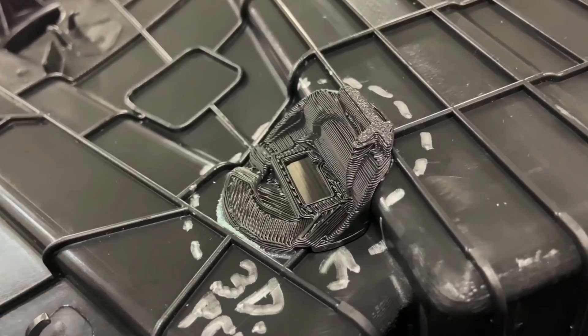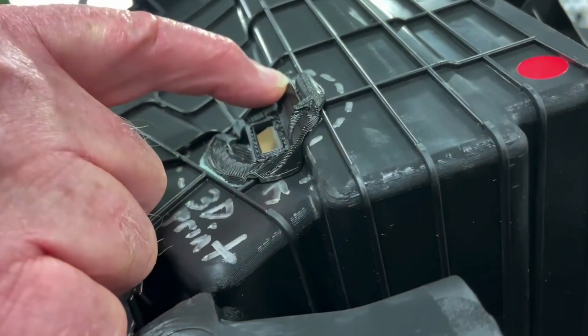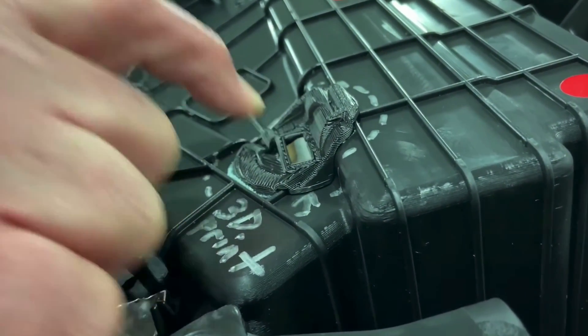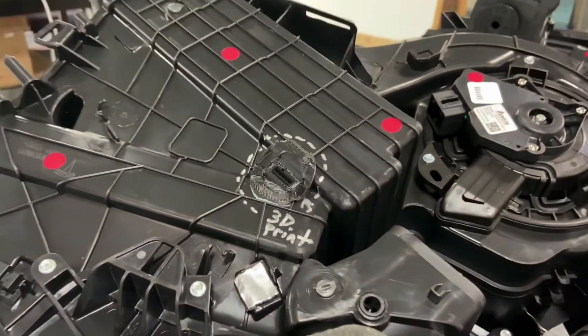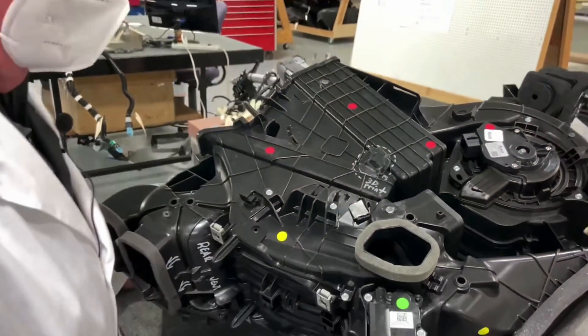That takes a lot of time. In Tesla's case, a lot of time is days or even weeks. When they're producing 1000 cars, they have to have that change as quickly as they can get it. FDM 3D printing could probably produce the piece in about one to two hours. So they were able to create a new part, and instead of having to wait for the molds to be remade and stop production of those 1000 cars per day, they were able to keep on producing with the existing pieces — cutting out that section and inserting the 3D printed part in order to add a hole into the final piece.